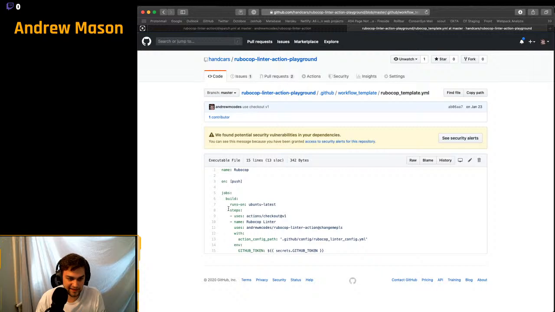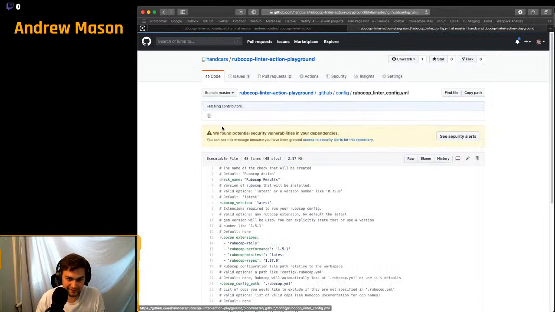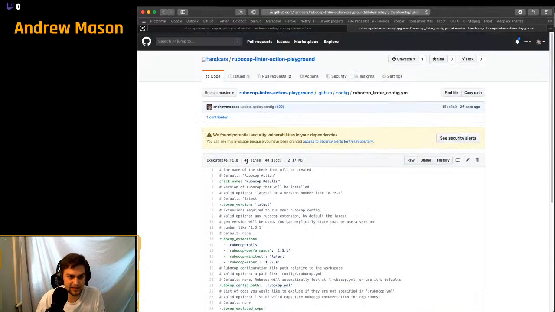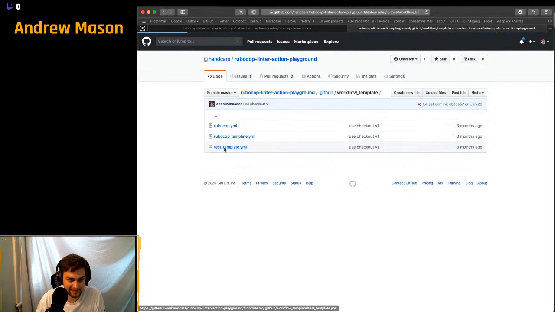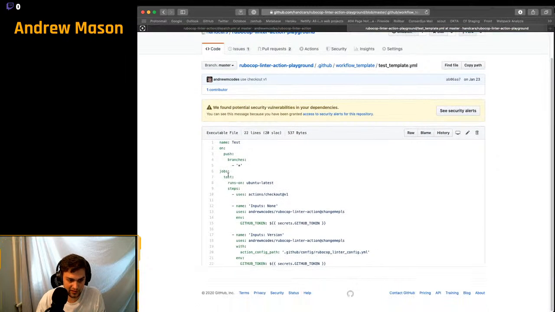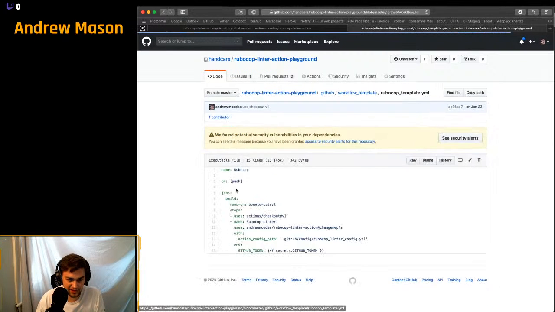And I've kind of let this get a little not out of hand, but I've let it go a little bit. It basically has the config file for the action, and then we have templates that we want to use that we're going to change the SHA to.